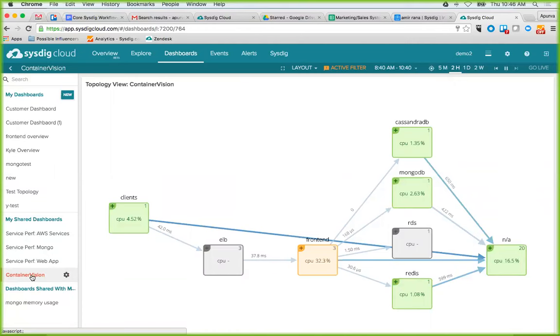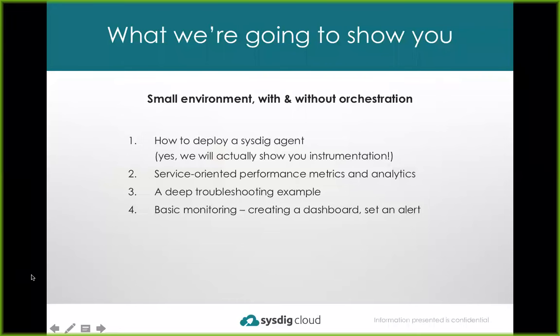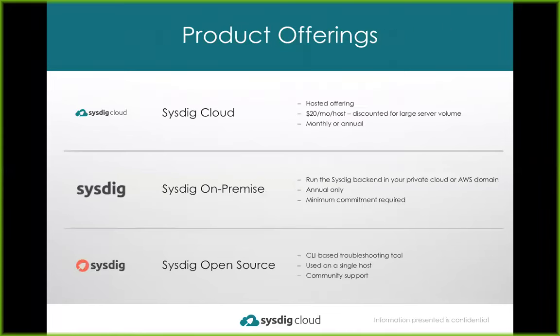We were able to explore our system dynamically. We were able to create alerts and troubleshoot those alerts based on information we were looking for. So that's the entire demo that I was hoping to show you. Hopefully, this is a pretty powerful way for you to see what Sysdig can do with containerized environments that legacy infrastructure monitoring tools simply can't.